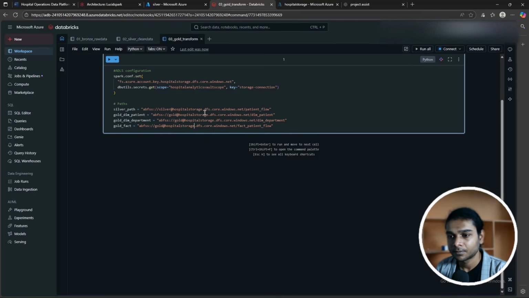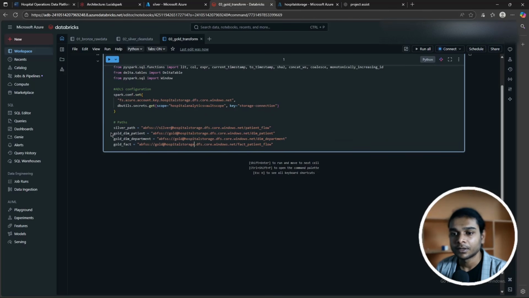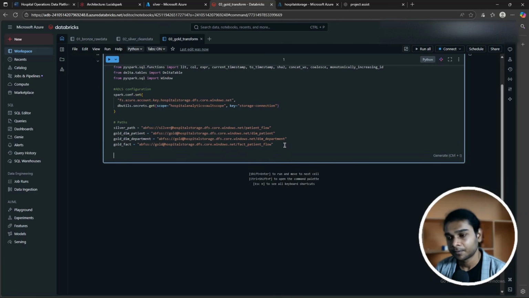And silver, gold, patient dimension flow. So here, silver path is the path where we read the data from, and gold dimension path is the path where we write the dimension table for the patient, and gold dimension department path is the path where we write the dimension department table, and the gold fact is the path where we write the fact table. So we have 4 paths defined here.